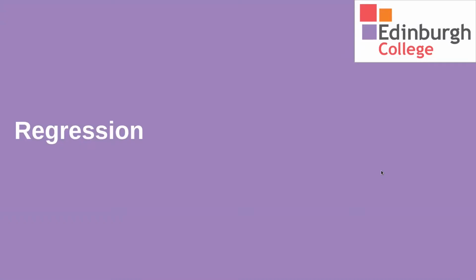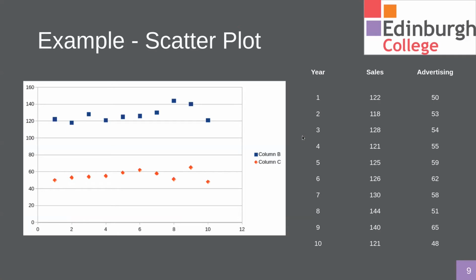Now that we understand the equation of a line formula, or we've at least had a look at it, we can now look at this next topic, which is regression. Consider this example scatter plot. This just means dots have been plotted on a graph, and they're scattered around, so it's called a scatter plot. And we have running down the side here 10 values, 10 entries, so n would be 10. Number of records is 10.